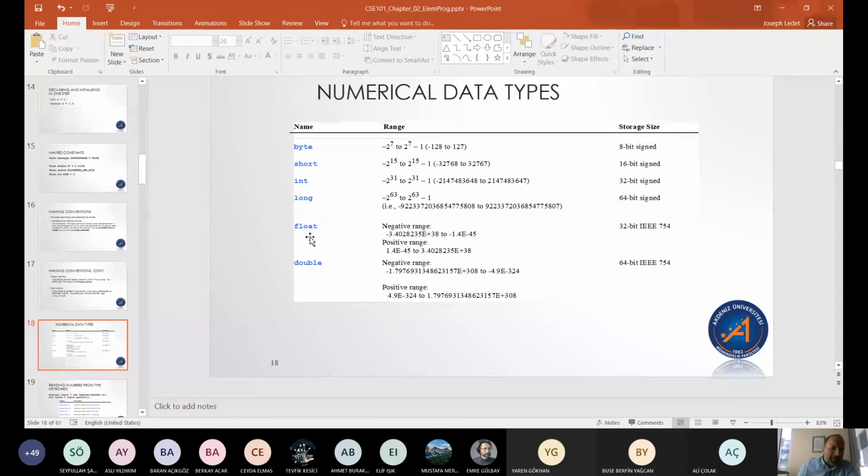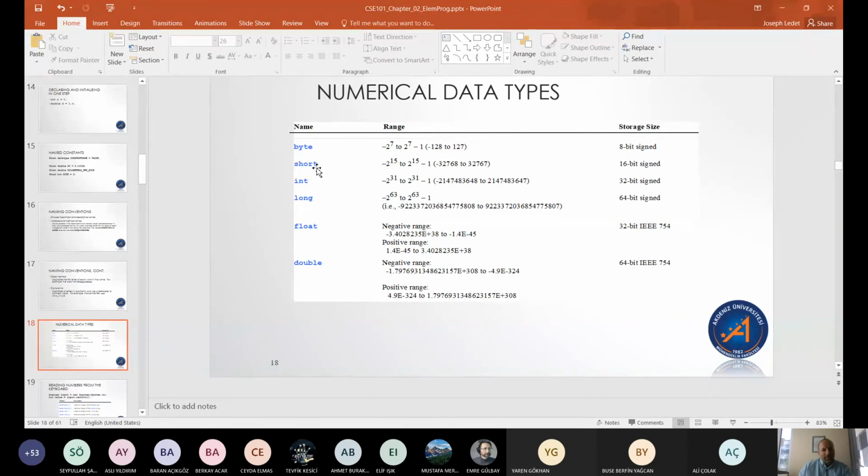Okay, float and double are decimal style, so we can represent fractions of a number, right? And again, in your digital systems class, you'll learn about how these are all represented, okay? But for here, double is used more frequently than float in terms of programming in Java. It's just easier that way. The reason why it's called a double is that it's a double-size float. So it's a 64-bit floating point number instead of a 32-bit floating point number. Okay. So these are some of those data types.